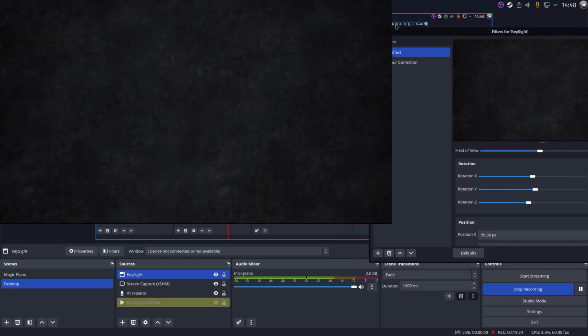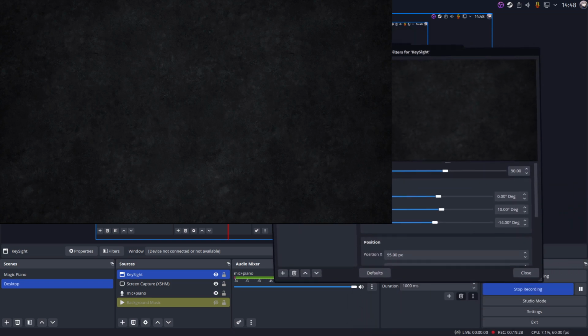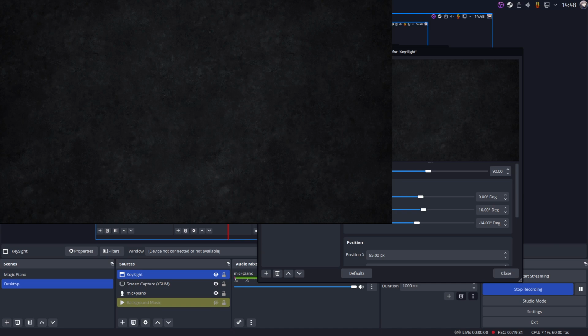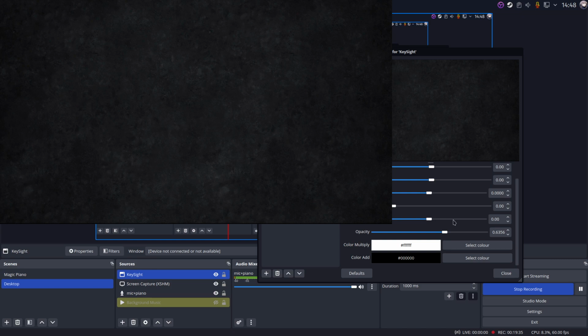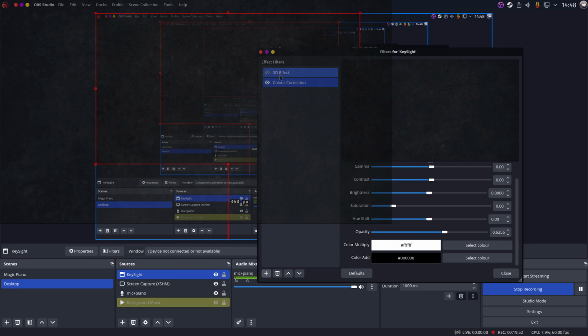So what you'll need to do, again, look at OBS tutorials if you're completely lost. But basically, you need two effects. One of them is color correction. What you'll want to do in here is just reduce the opacity, unless you want to do chroma key stuff, because there's an effect for that somewhere. That's what I used to do, but nowadays I just do opacity and color correction, which basically makes the whole thing a bit more transparent, so you get this hologram effect.